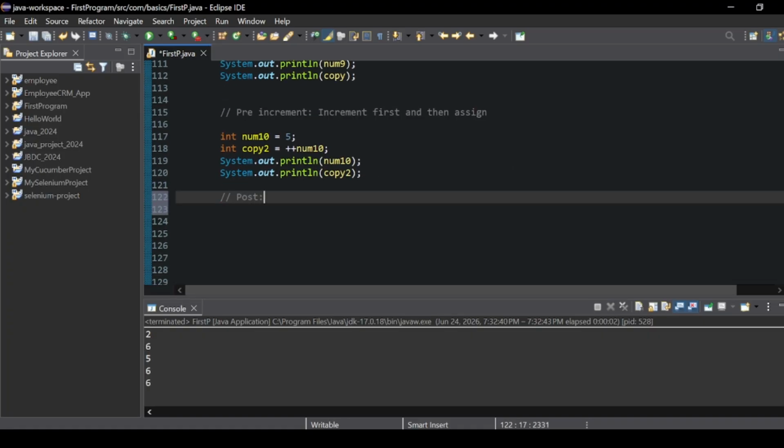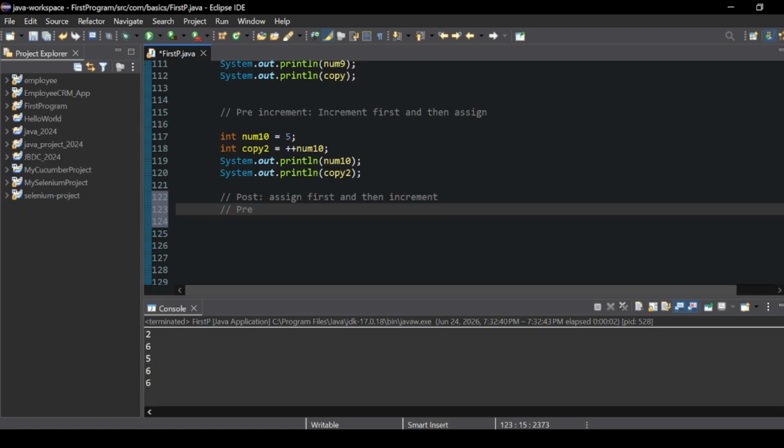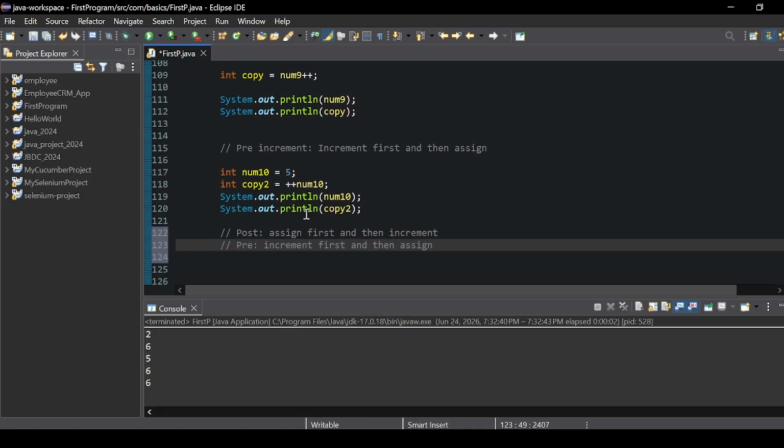In post, assign first and then increment, but in pre, increment first and then assign. Okay, so first we increment num10, which is 5, plus 1 is 6, then the value of 6 is assigned to copy2. And that is arithmetic operators in Java.